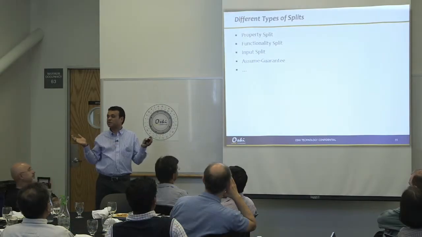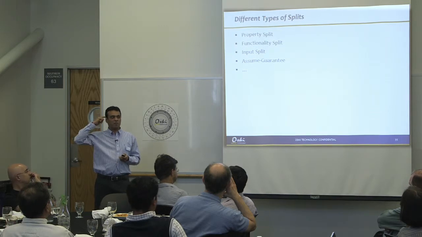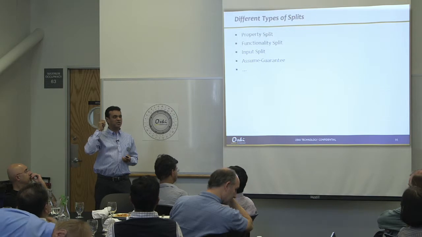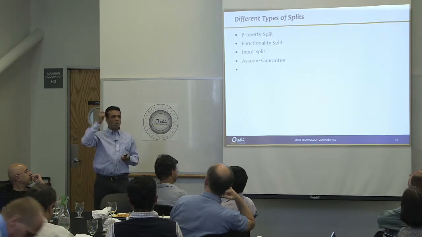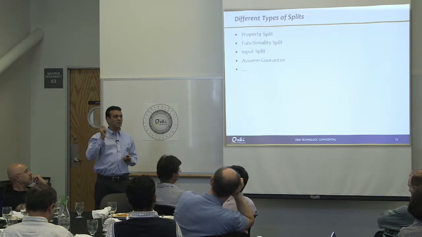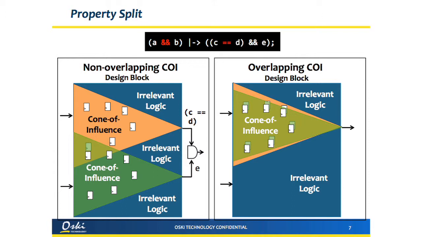There are many, many different ways in which you can split the problem that you're verifying. But remember, what is in the back of my mind? It's complexity. It's trying to understand what is going to be hard for the formal tool, where it's going to explore the state space, where it's going to hit the exponential wall, and keeping that in mind from the beginning of the project. One of the very simple things I can do is, I have a property like the following here.